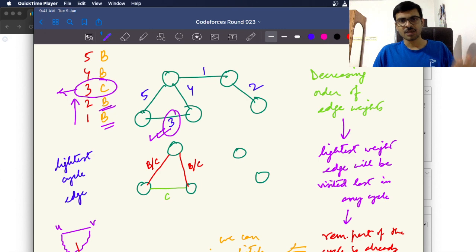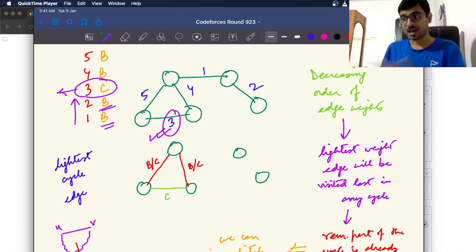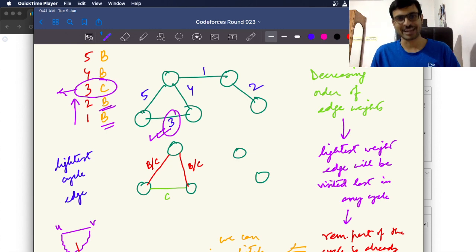You can't find that. But for this problem, that is not necessary. For this problem, you don't need to know all the cycle edges or all the bridges. And that's the reason I mentioned this later on, that if you have to solve this in an easy way, you have to be very focused on those simple words, those important words. Lightest. Why lightest? What can I exploit using that? So over here, we did not have to use the Tarjan's algorithm because of that word lightest.